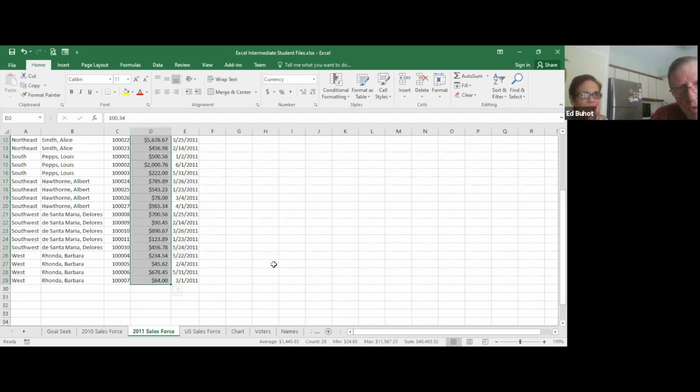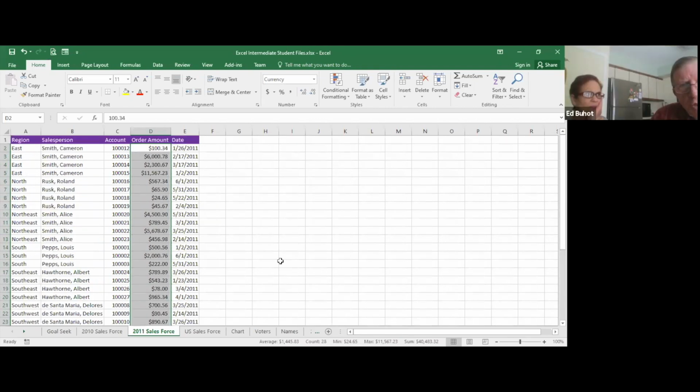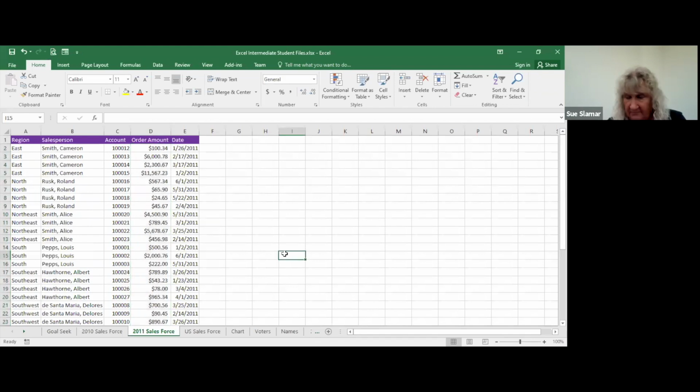Okay, so if you wanted to add rows, you would have to highlight the ones you did. Well, you could add something to Smith Alice below row 13, in the northeast. And then would those original rules stay in place? Yes. Okay, so the rules are saved with the worksheet. Yes. Okay, thank you.